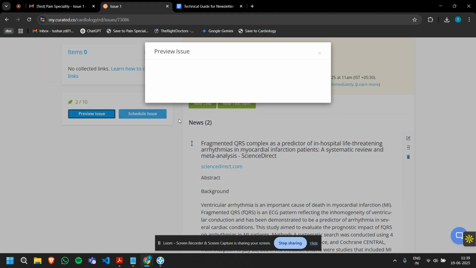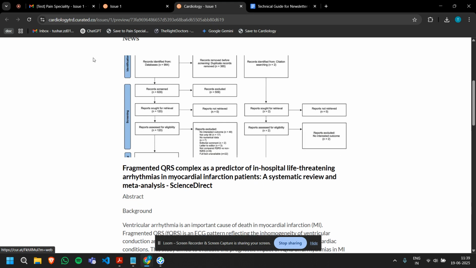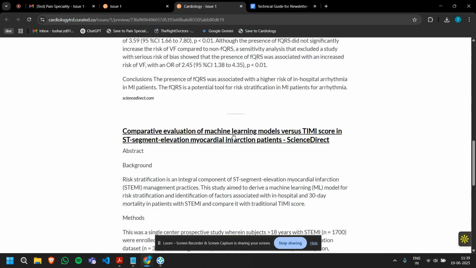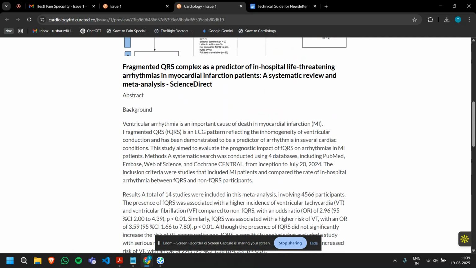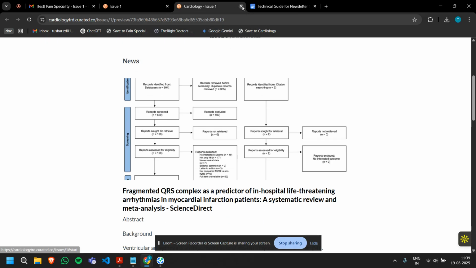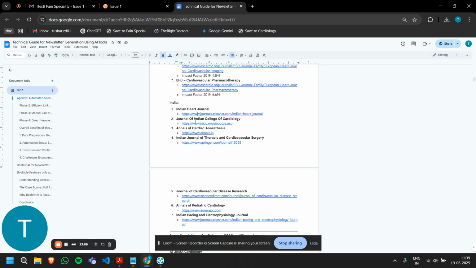Now if I want to just preview the current two things I have made, I can see it here. Inside the news category, I have two things that I added. One is this. This can be done faster, but since I'm explaining, I'll show the steps. So this is the basic preview now. I can do this for more emails. So let's just start it.